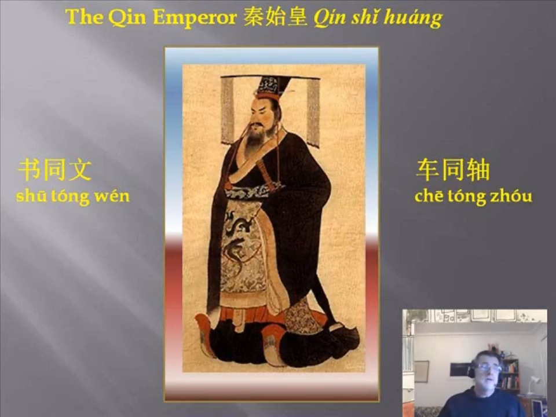So over 2,000 years ago, the Qin Emperor was looking around, and many of the different states had different axle widths. So that meant that the roads were different widths. It meant that the ruts in the roads that the wheels made were different. So it made it very difficult for wheeled vehicles to go from one state to another. So being again a very pragmatic man, he basically decreed that we will make all axle widths the same, and so therefore he facilitated a much more efficient transport system, at least arguably.